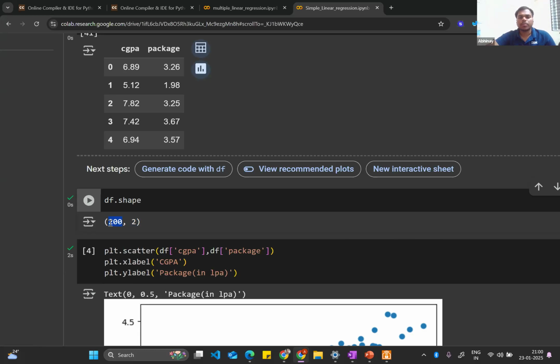If you train a deep learning model, it won't give you that good accuracy. So that is the difference between deep learning and machine learning.